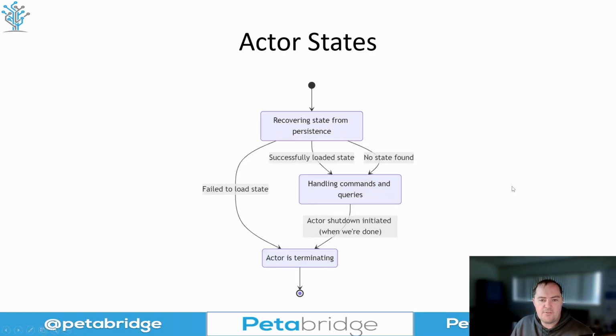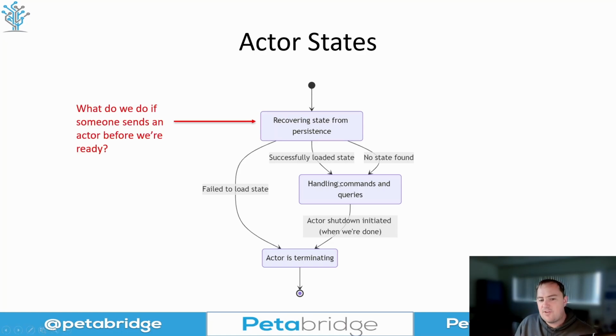Well, what happens in the event that we have an actor that has an internal flow that looks like this, where maybe the actor needs to be able to recover some data from a database or an external web API or whatever before it can actually begin processing any of the messages that external actors might be sending it. If we receive a message from an actor in this state, we are not able to process it right now. We need to get the message from persistence back first.